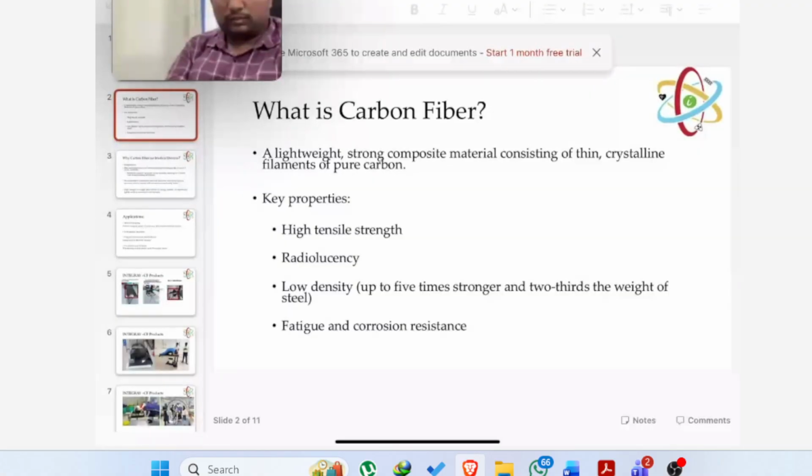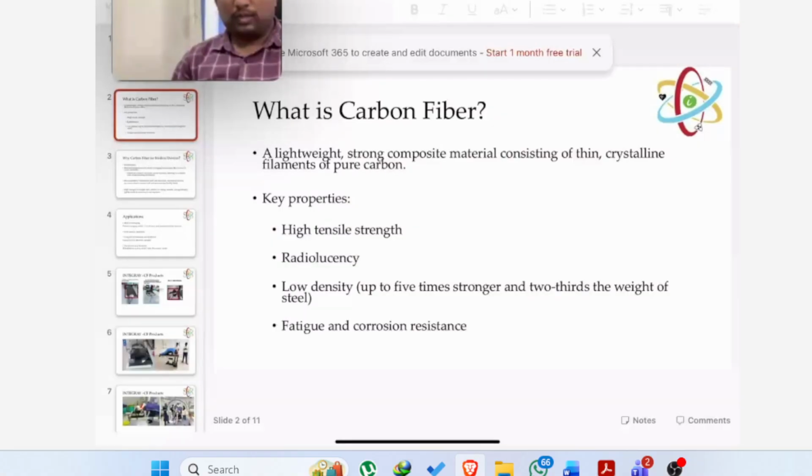It will be almost 99.9% invisible during my scanning process. Scanning means, as I said, if I'm doing a CT, I'll be scanning a patient. If I'm using a C-arm in the operation theater, I'll use the same carbon fiber material for imaging while doing a surgery. We take X-rays using a machine called the C-arm.